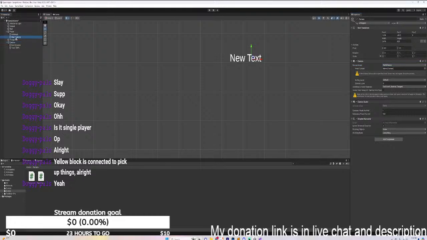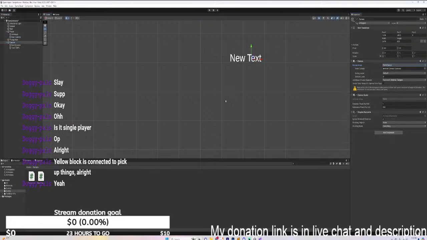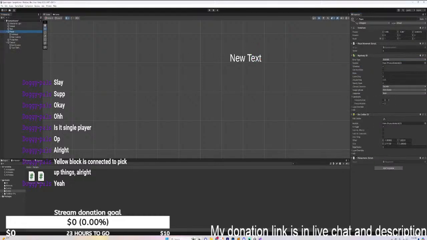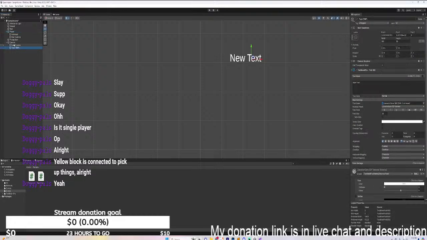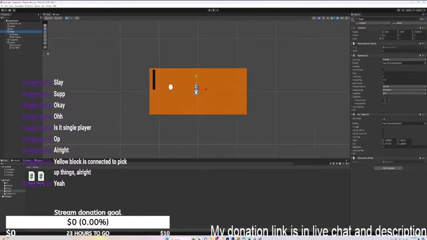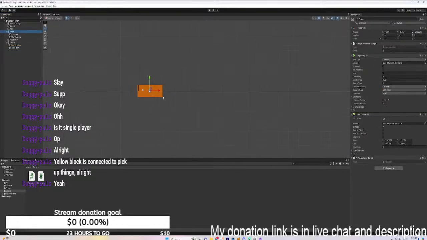Event camera should be main camera here. Now we gotta get this text all the way down to here. Shouldn't be a problem, right?